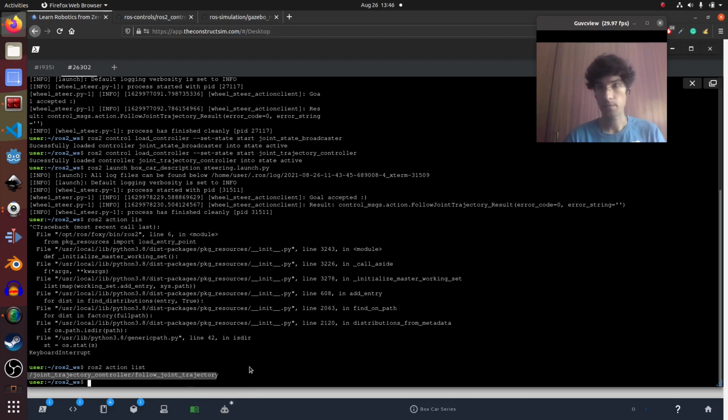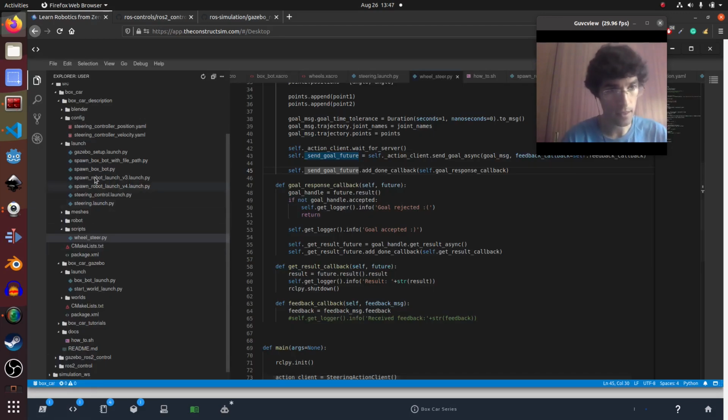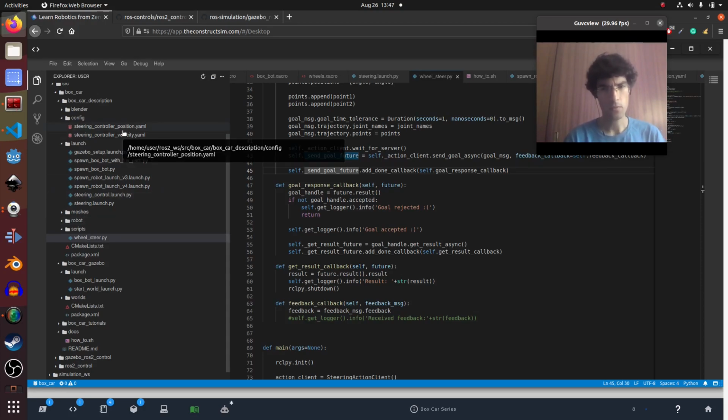And that's quite it. As a bonus for the people that stayed until the end, I'll show you how I loaded my meshes, because for some reason Gazebo wasn't loading them right, and I'm working on it still.